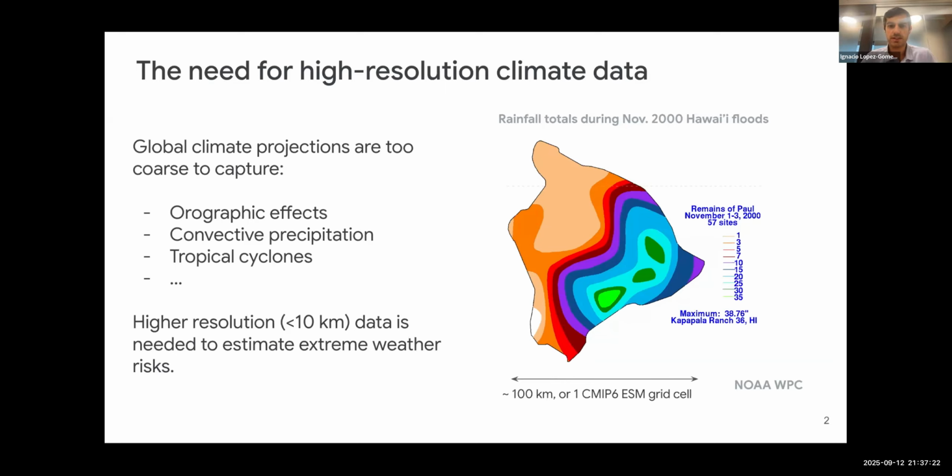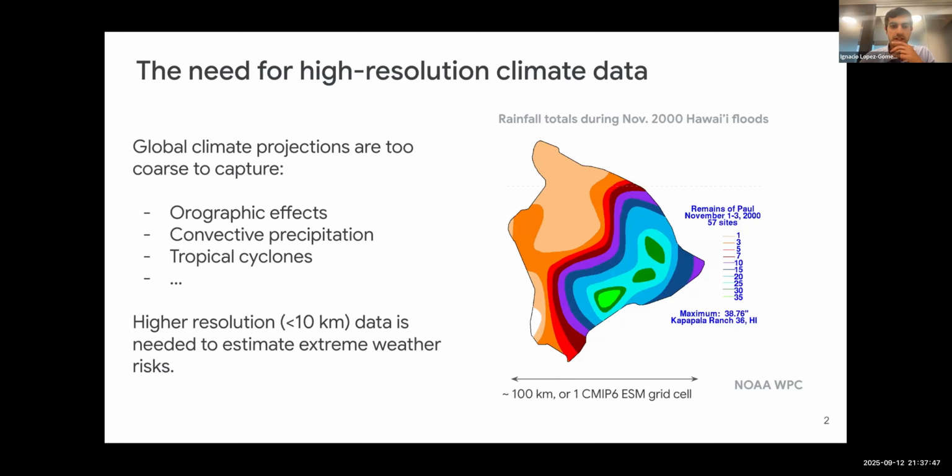And to put this into perspective, I'm showing on the right-hand side of the slide a spatial distribution of the rainfall totals during the November 2000 floods that occurred in the Big Island of Hawaii. So we can see that there was a very strong spatial gradient in the distribution of rainfall totals, with most of the rain actually falling on the eastern side of the island where the capital Hilo is.